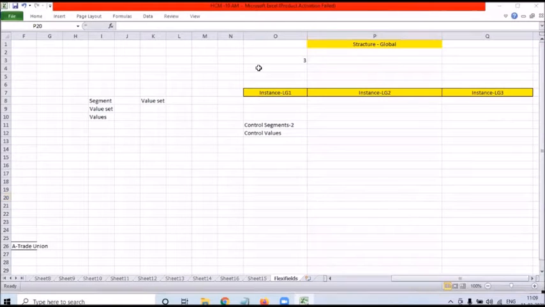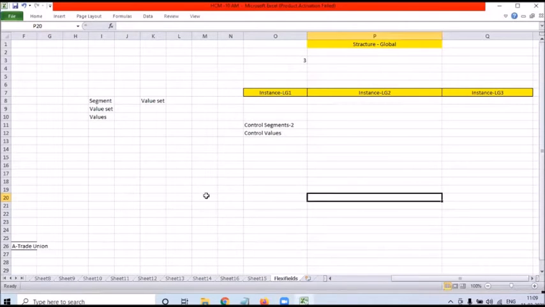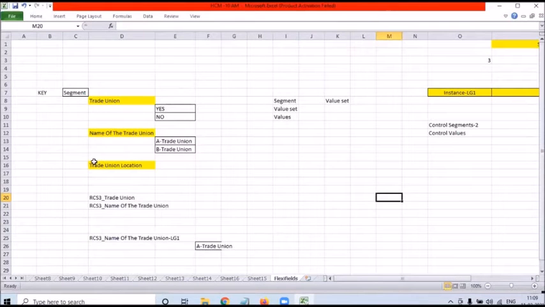Today we have done the people group key flex field. We understood what the structure is, what the instance is, and how it reflects. Tomorrow we'll discuss another flex field, the descriptive flex field. We'll see DFF and EFF. In tomorrow's class you'll understand the validation types. We will create all the value validation types: independent, dependent, subset, table. We'll give the relation from independent to dependent and see how it reflects. Okay, thanks for joining.